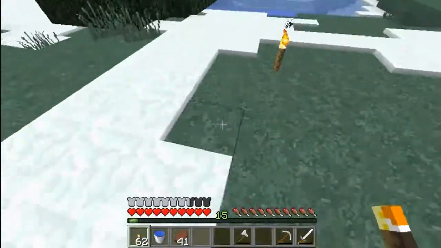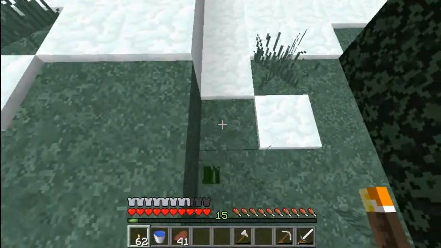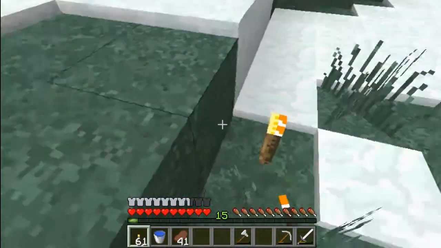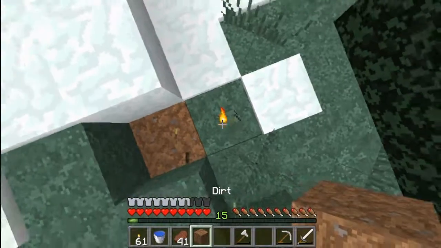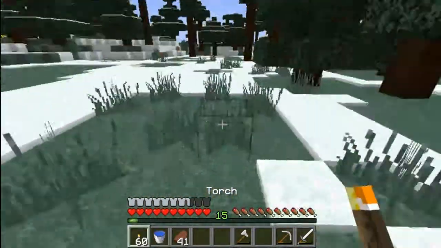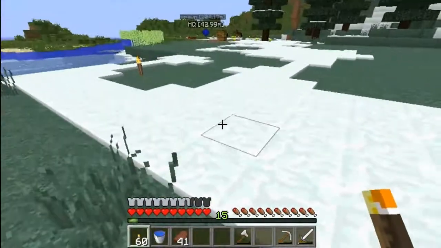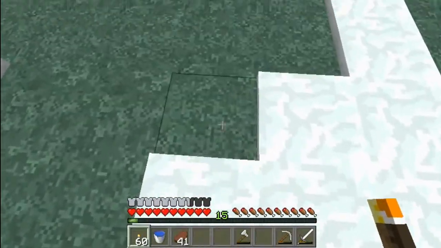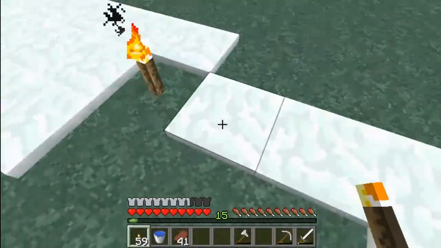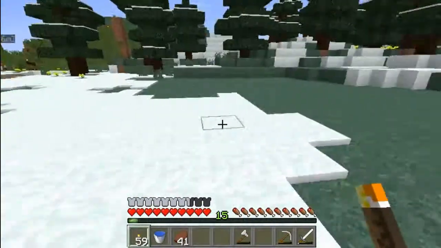And right now we're going to do 1, 2, 3, 4, 5, 6, 7, 8. No, let's place it on this block. Okay, and right there, and then I think it's 7 here. 2, 3, 4, 5, 6, 7. Okay, so I kind of have the base figured out right now.